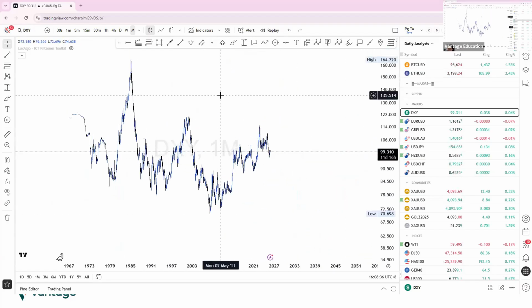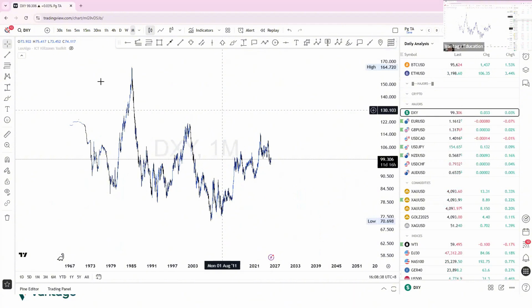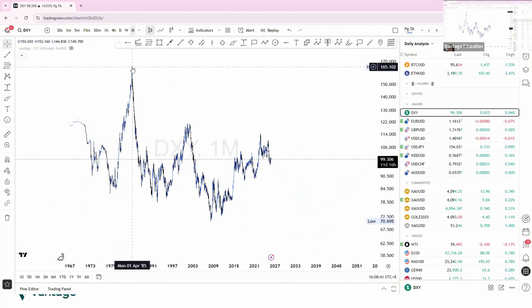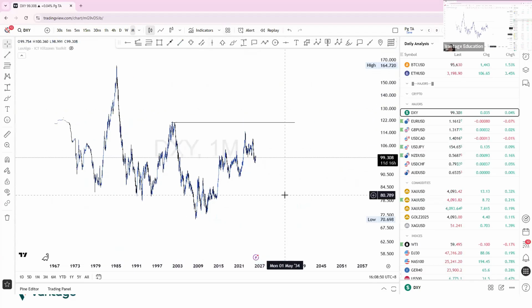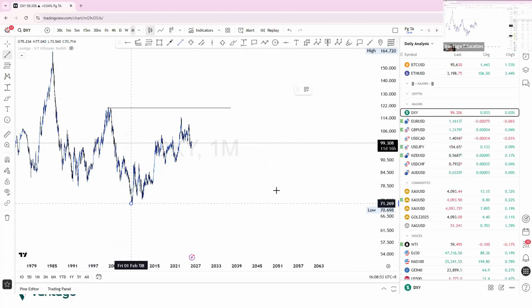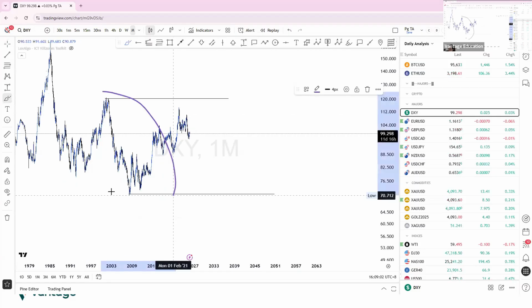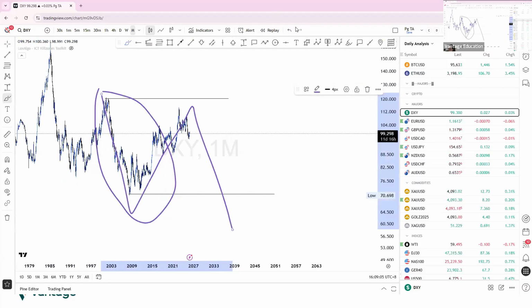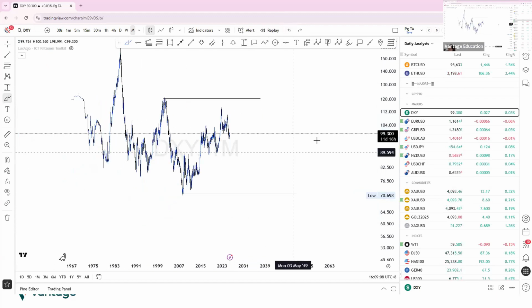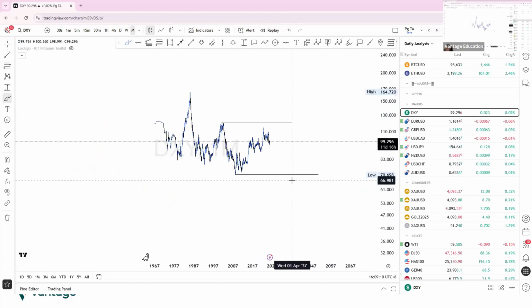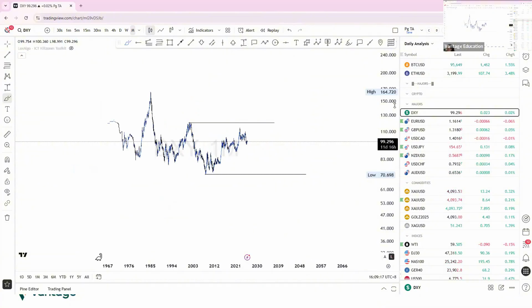Overall, from the higher time frame, I would still say that DXY is on a bearish move because they still make a higher high, higher low, higher high, higher low, right? The recent high was here, and these are the lows. So basically we are trading on this range, this entire move, and then you will see the pullback. So basically I say it's bearish, not bullish. DXY is on a bearish move. They make a lower low, lower high, lower low, lower high.